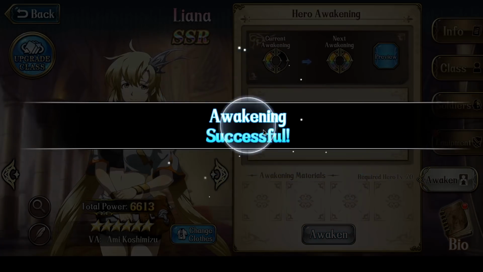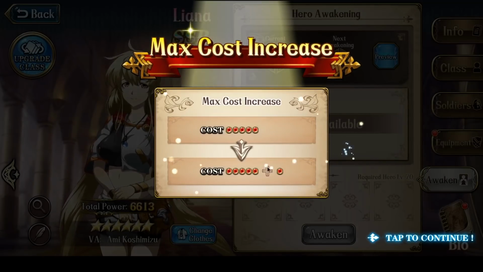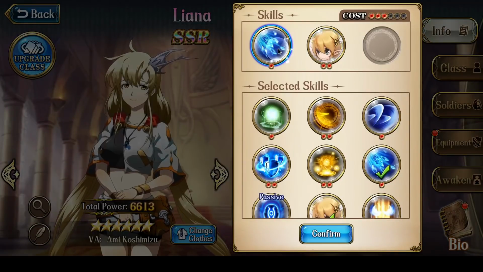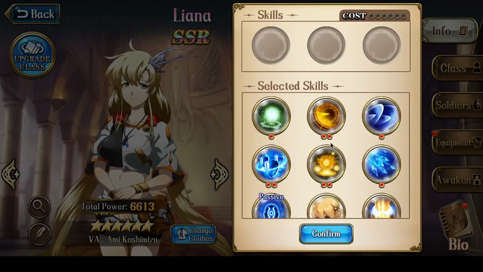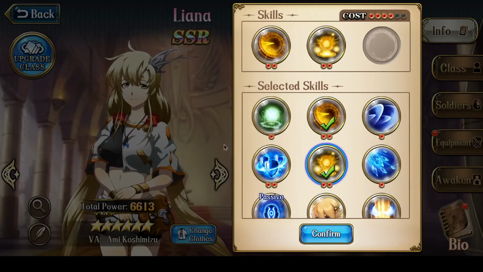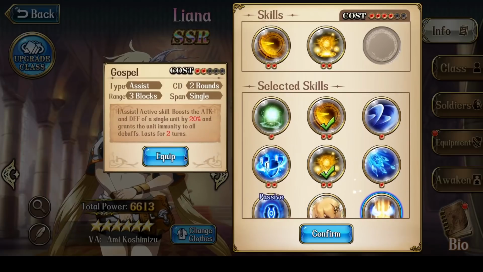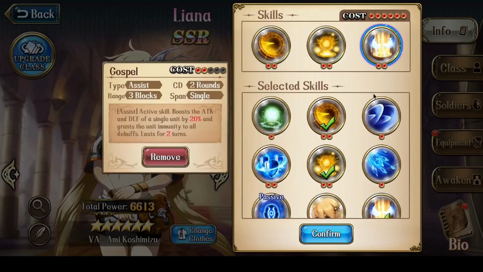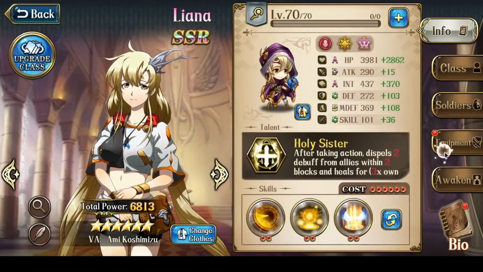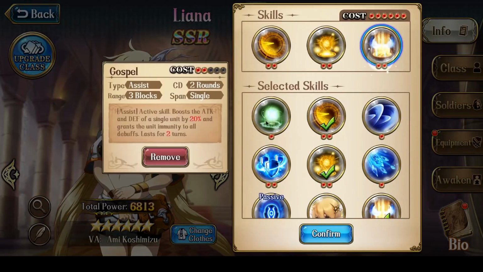And there we go. So there's the awakening for Liana to get 6 skill points. So that way, I can now do what I've encountered multiple times in PvP, where people are bringing, let's say, Act Again, Prayer, and then either Gospel or Summon Sky Archer for the third one. And it does seem to work out quite well too, not bringing a heal skill. At least for PvP purposes at this time.